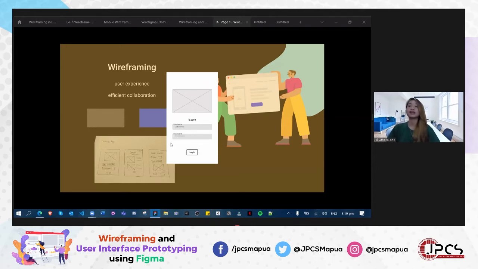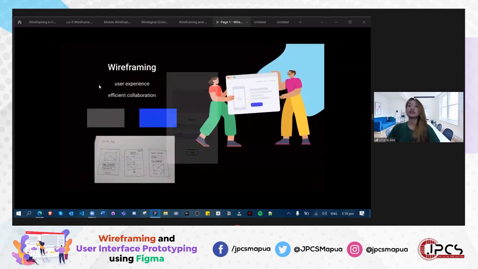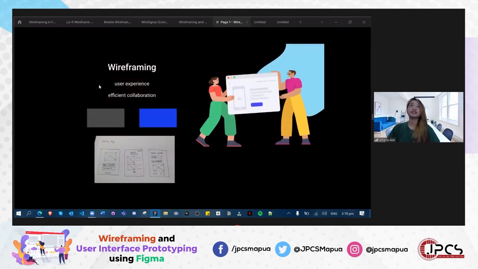Dito dapat may login. So another important tip in wireframing is to identify the hierarchy. So imagine a pyramid, the hierarchy of importance dun sa mga ilalagay mo. This is where user experience comes in. So ano nga ba pinagkaiba ng user experience sa user interface? User experience mainly focuses on how the user navigates through your screen. So kunwari, you created this.